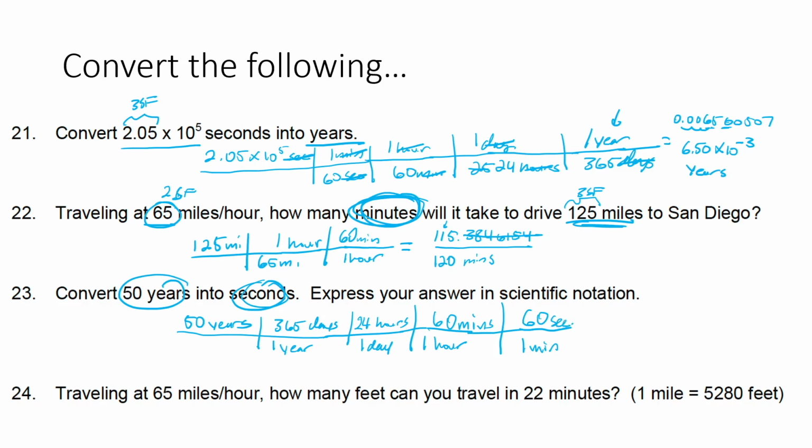Right, so again, we cancel out all the things we don't want. So we don't want years, cancel out days, cancel out hours, we'll cancel out minutes. And look at that, the only unit we have left then is the seconds. So all you have to do is multiply all the top numbers with each other, and then you don't have to divide by anything because the bottom number is 1. So the answer you should be getting from this is 1, 5, sorry, it's going to be a big number, 7, 6, 8, 0, 0, I think it's 5 zeros.